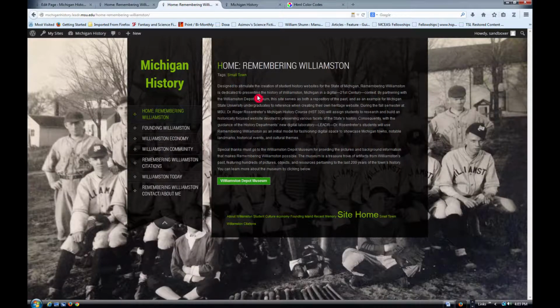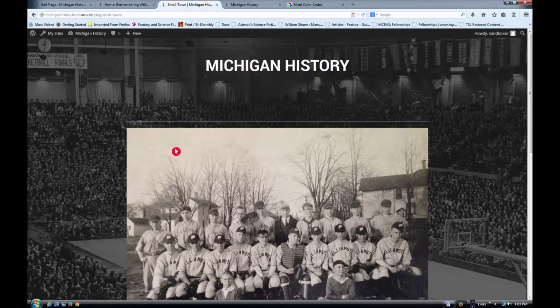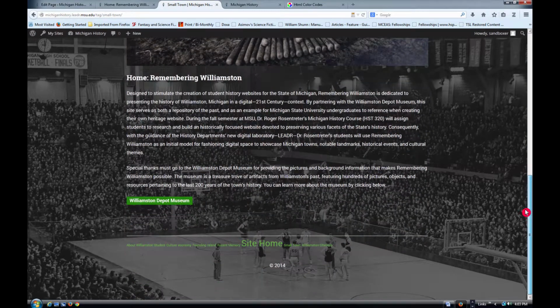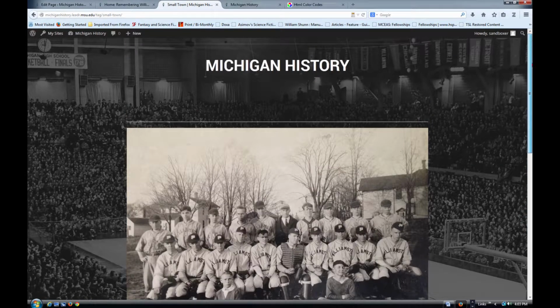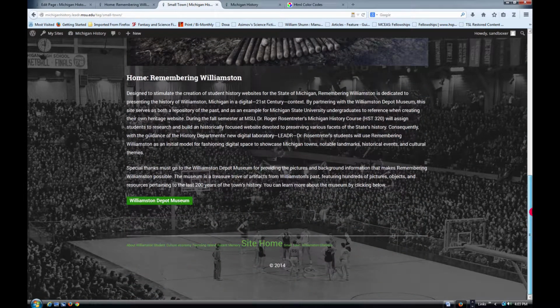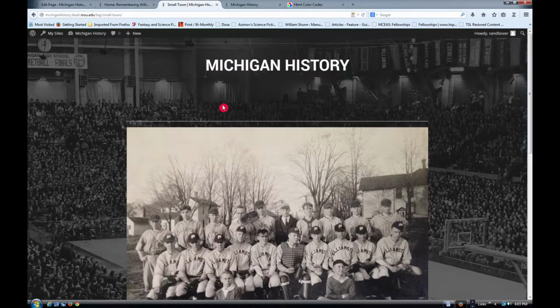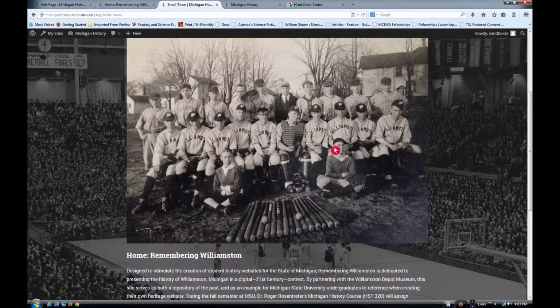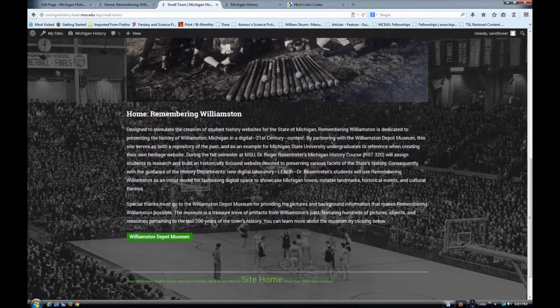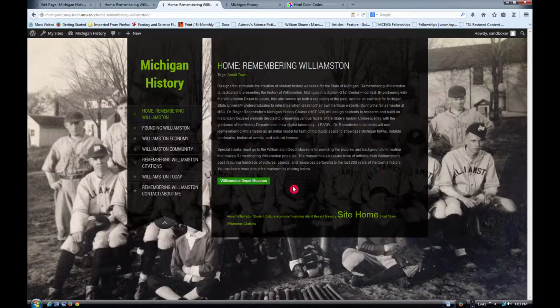So when somebody clicks on small town, they're going to get back to the global theme, and there's going to be a listing of all the pages that are tagged small town. Right now, it's only one, and it's this one here. And you can see the featured image here, and then you can link to it by clicking on the heading for it, and it'll take you there. So these are some different ways that people are going to be able to navigate the site.